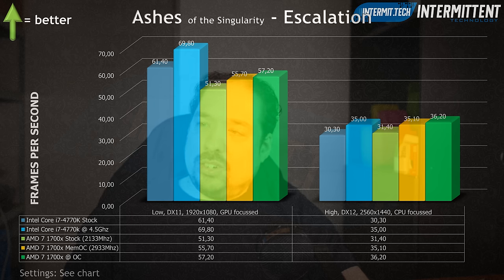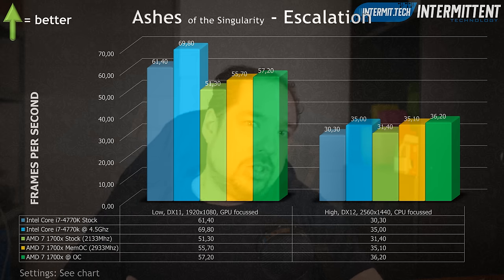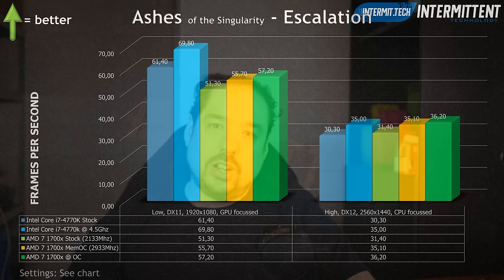And basically, when it's GPU focused, we get a lot more frames out of the 4770K, especially the overclocked one. But when it's CPU focused, the overclocked Ryzen actually managed to provide a higher frame rate. So this is exactly also what Steve from Gamers Nexus and all the other benchmarks are trying to say. The CPU is very good in calculation intensive tasks. That's also why it wins from an older CPU in those tasks. But for some reason, with the current architecture, it's not optimized for gaming. Or, well, I don't know how else to say it. It's not optimized for gaming. So while in some workloads it can be twice as fast as the Intel counterpart, with gaming workloads, there seems to be something holding it back.